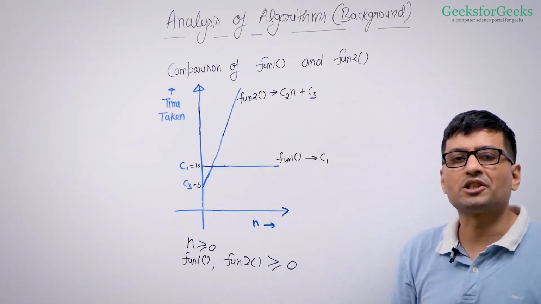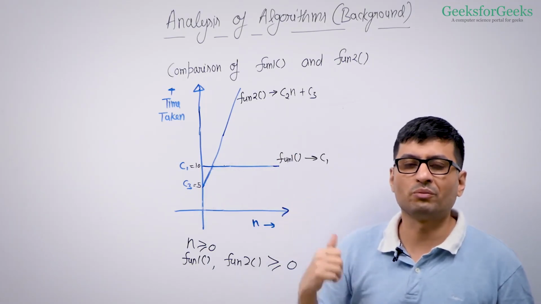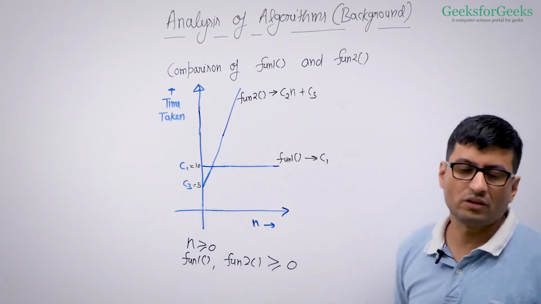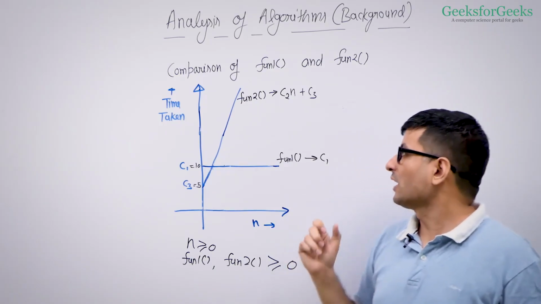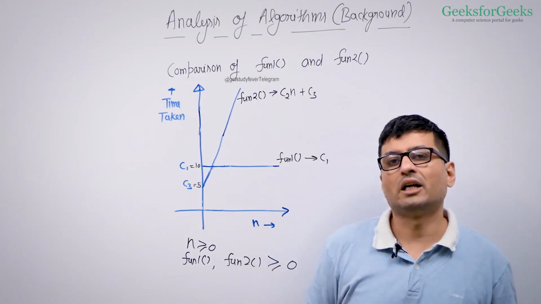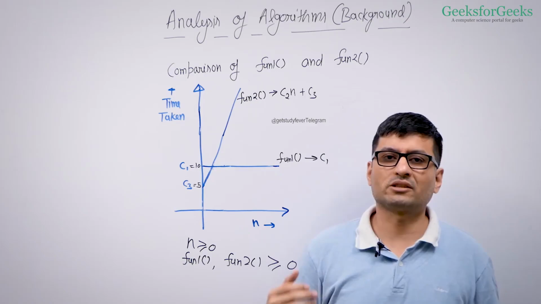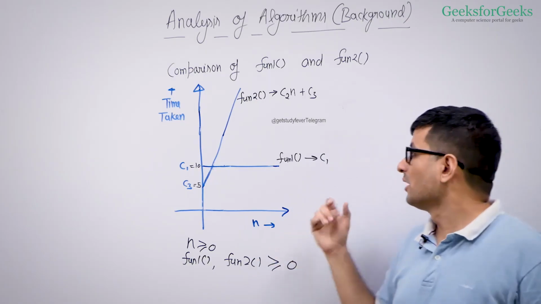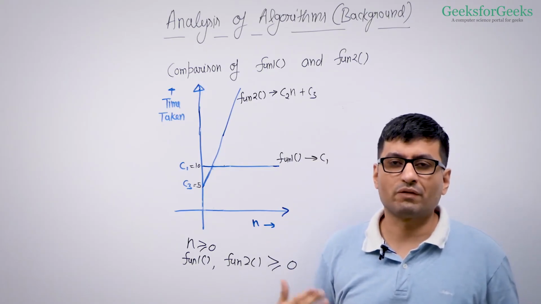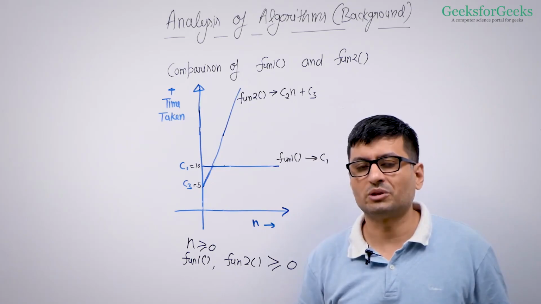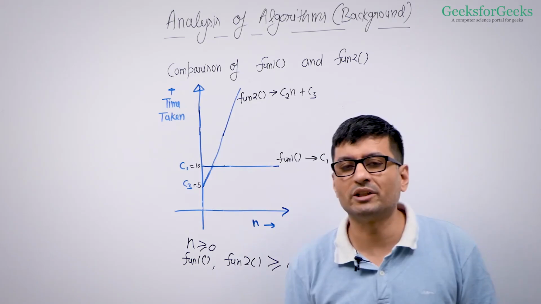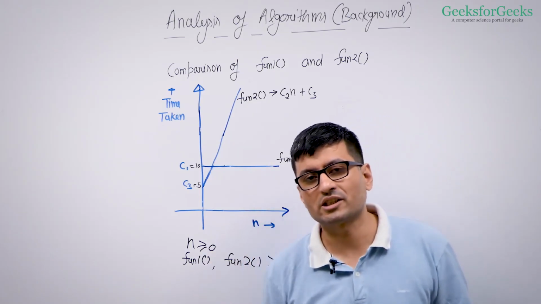Say fun1 is a function that you implemented and ran on your machine, and fun2 is implemented by your friend and he ran it on his machine. Now say you are running your fun1 probably on a slower machine and in a programming language that takes more time to run, right? And your program takes more time compared to your friend's, and your friend says that my algorithm is faster, right? Because he's running his program in a programming language which takes less time to run and on a fast machine.